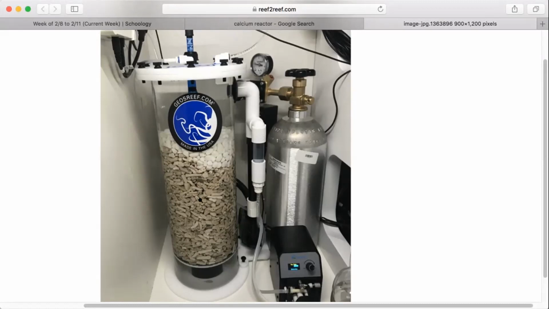And in order to make this reaction happen quickly, you can buy different sizes of this dead coral. You can buy big chunky stuff, or you can buy the real fine powder stuff. If you buy the big chunky stuff, the reaction happens slower. That's if you have like a fairly small aquarium and you don't need to put much calcium in. If you have a really big system like ours, well, not only do we have 3 of these calcium reactors, but I buy the really fine dead limestone, and then it reacts much faster.